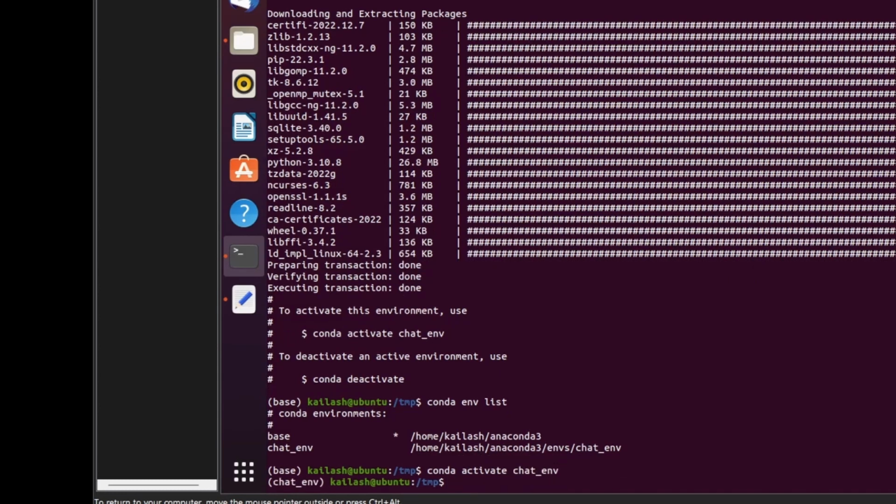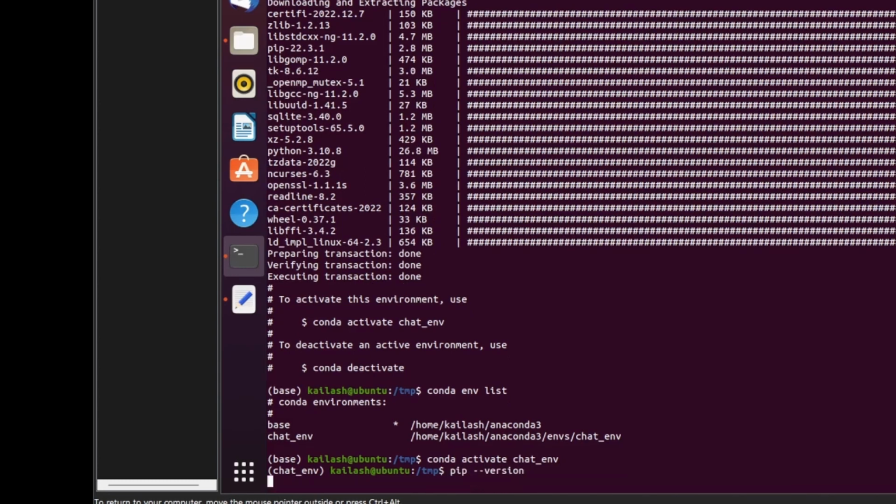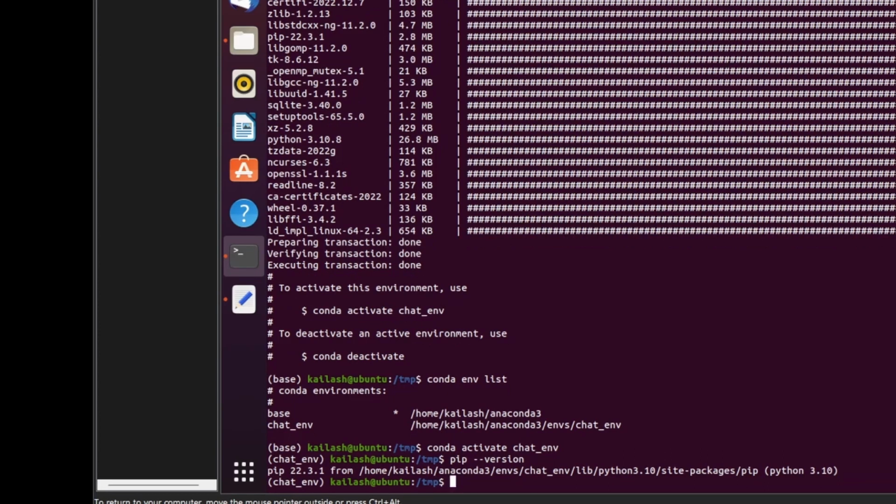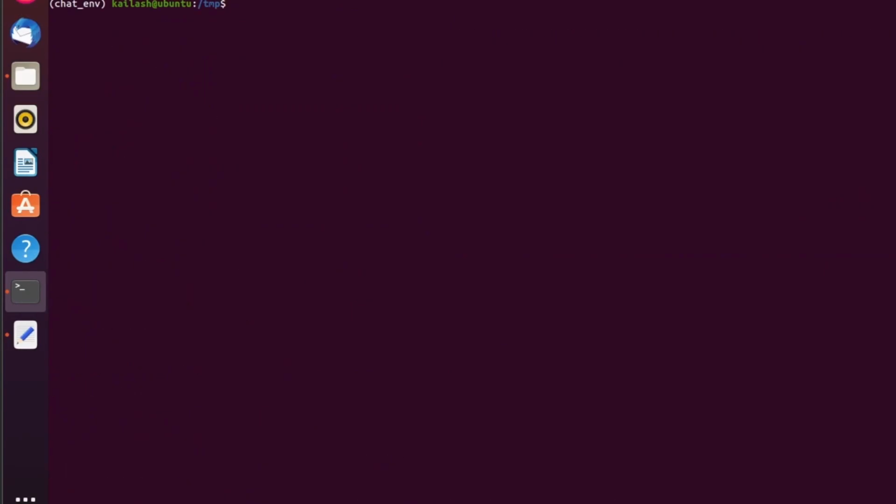Conda activate chat env. Now you can see instead of base, chat environment has been activated. Inside that, let's see, do we have pip installed? If we have, then we can see 22.3.1 is already installed inside that environment. If you don't have it, you can follow the command. And okay, now let's clear.